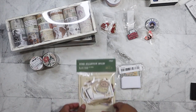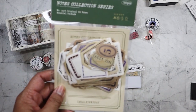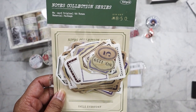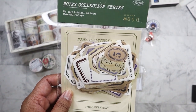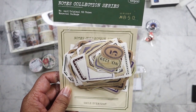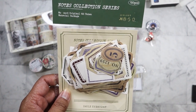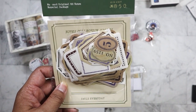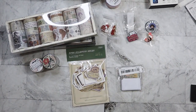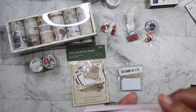And then we have here, as if I need more labels, this was maybe $1.50. I really can't remember the prices of the items that I purchased. I know I spent less than $50, and it was free shipping. This was my first Temu haul, okay? So we got those.